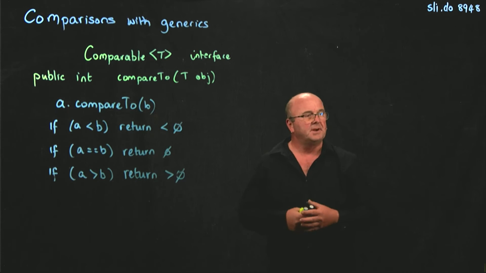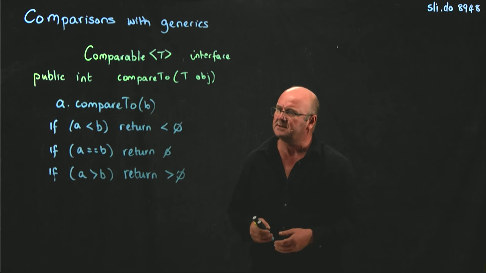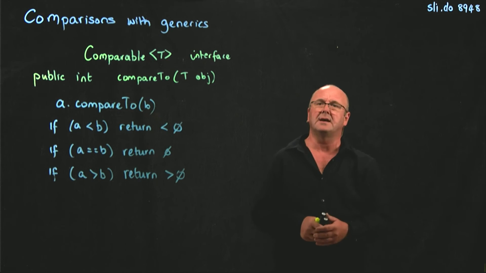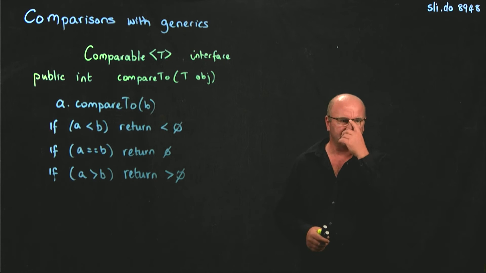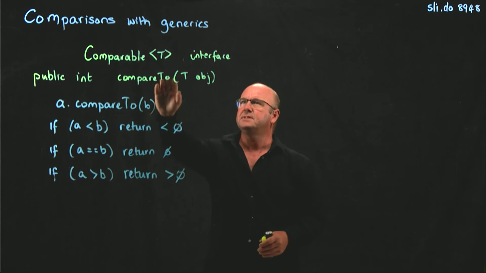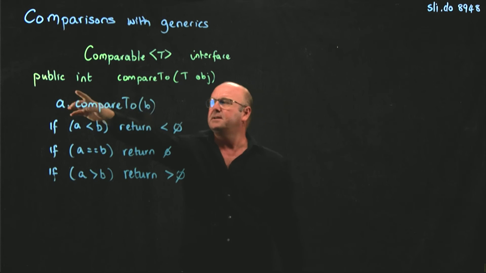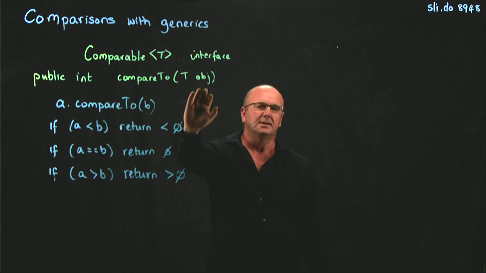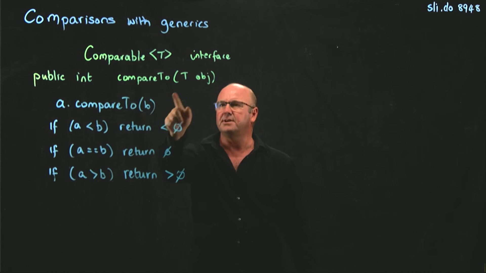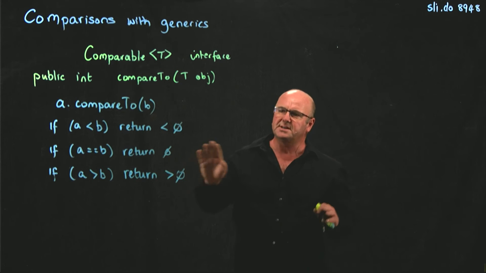So if we're creating a piece of data to go in our data structure, for example, if we're writing a monkey class, all we have to do is say that we're implementing the comparable interface and provide a method public int compareTo object. And all that has to do is agree that whatever you want to know if one object is bigger or smaller than the other will either return less than zero, zero, or greater than zero.